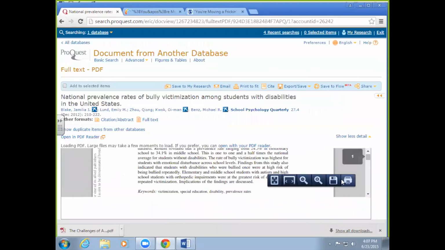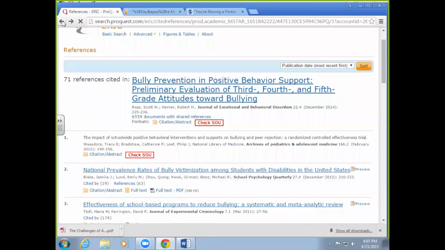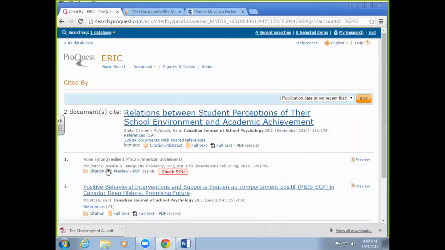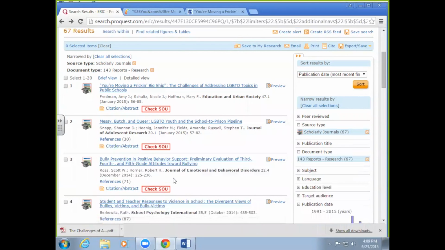There's another thing with some of the articles. So I have my article here and I can save it. And again, I can cite the article and do all that. Here we have an article that was written in 2014 and has already been cited by 2 published authors. I want to see who cited it and what they're doing, and whether it has any relationship to what I'm doing. But it also says this article probably has some good use. Using the references in there helps me more, and plus I have the citations.